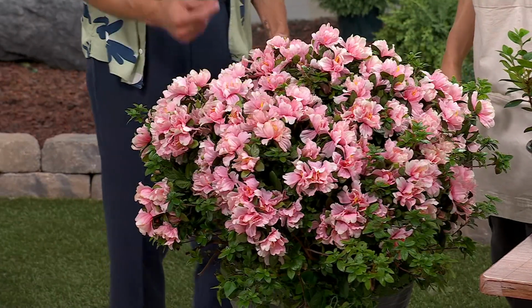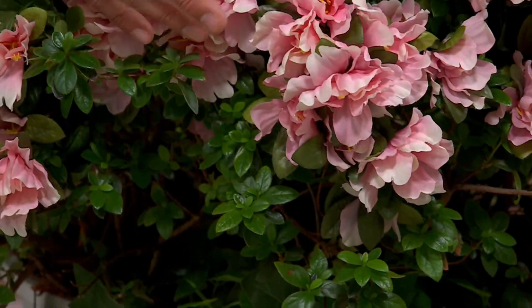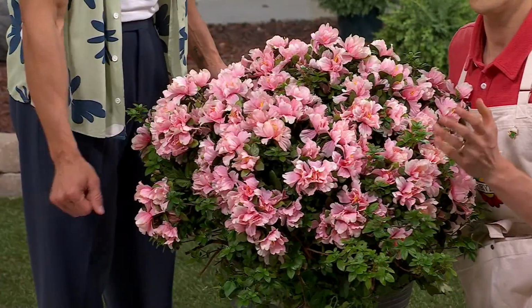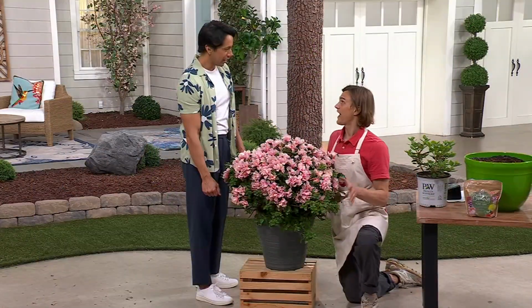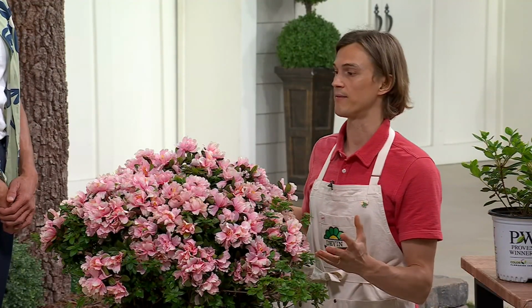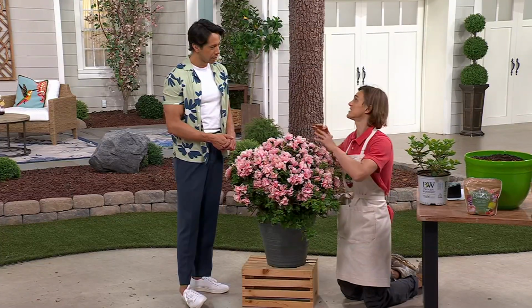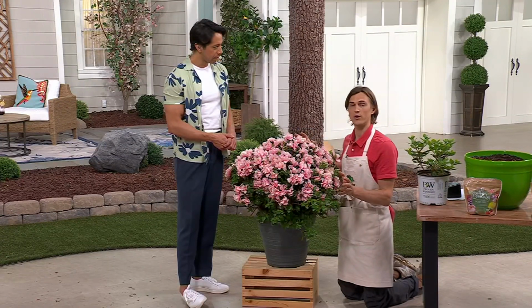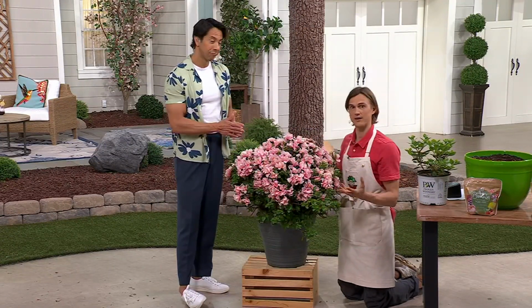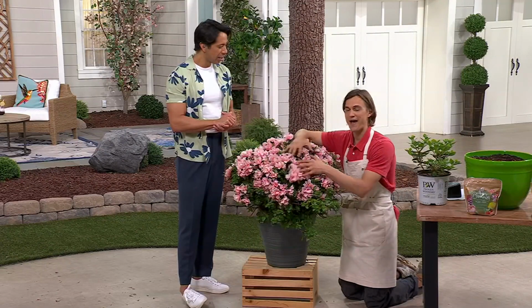So pretty. There's a softness, a gentleness to this kind of pink. There's something almost vintage about this, right? Yes. There's a really wonderful famous garden here in our area called Winterthur. They're known for having azaleas that are just incredible. They have a whole section of their garden dedicated to azaleas, and people drive from miles away to come see them. But you have to be here at the right time, that 7 to 10 day window, or else you won't see any of those flowers in bloom. You don't have to worry about that with these ones because these bloom repeatedly from spring to summer to fall. That's awesome. On a plant that's winter hardy, blooms in the shade, and you still have the magic of these beautiful blush pink flowers. Oh, that's very cool. We love them.